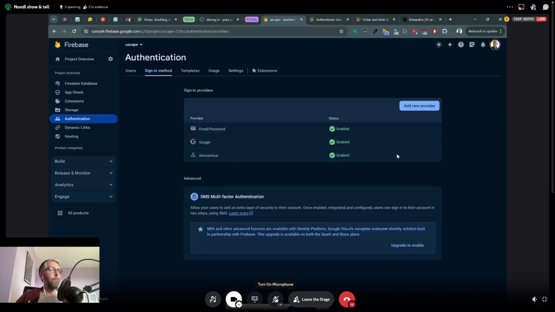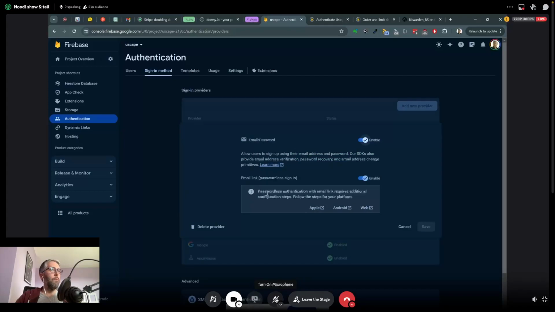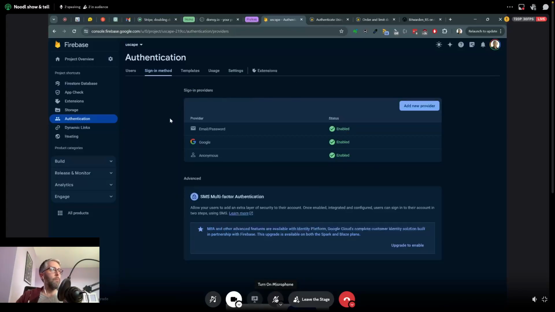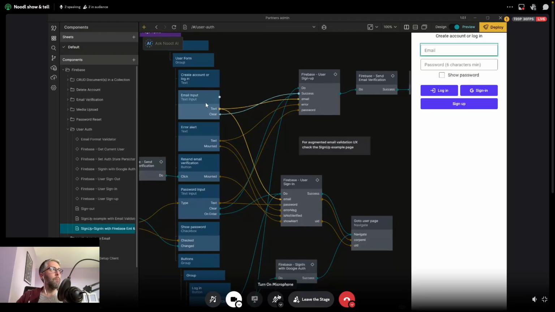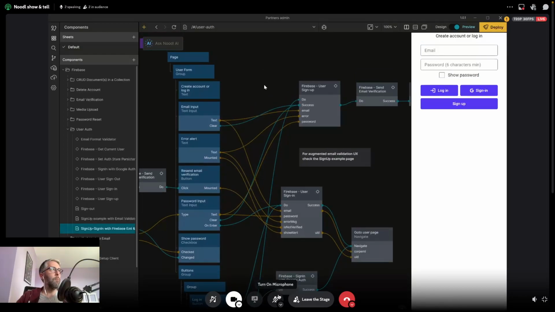And there is one that I didn't add yet, which is the passwordless auth, which is nice. It sends you a URL, you click, and that's how you log in. Anyway, this is enabled. So here I just use for now the email and password.